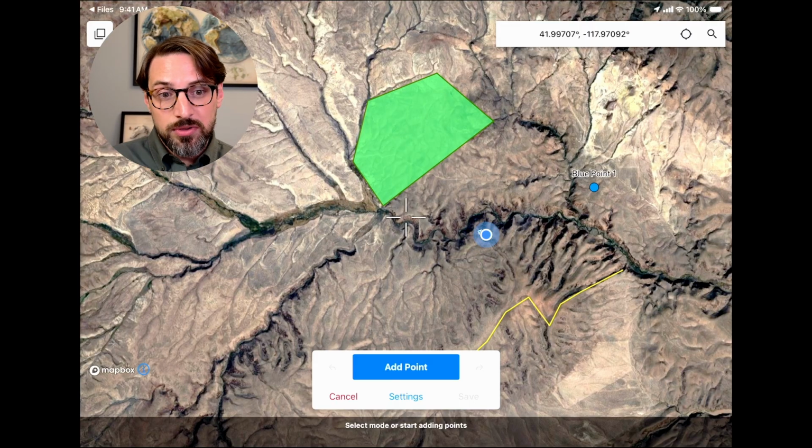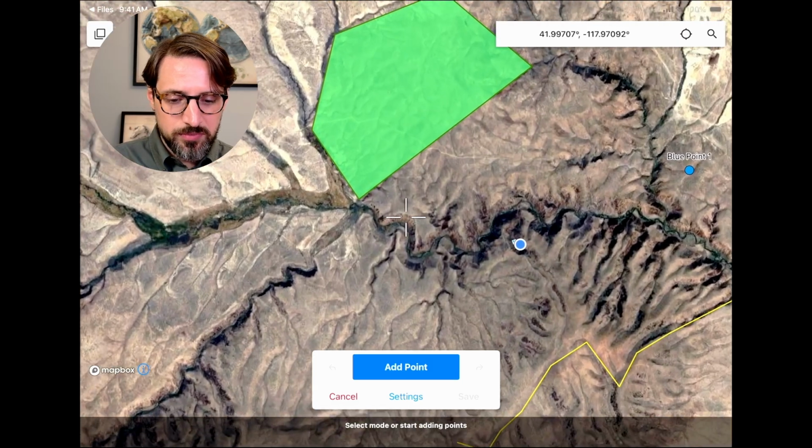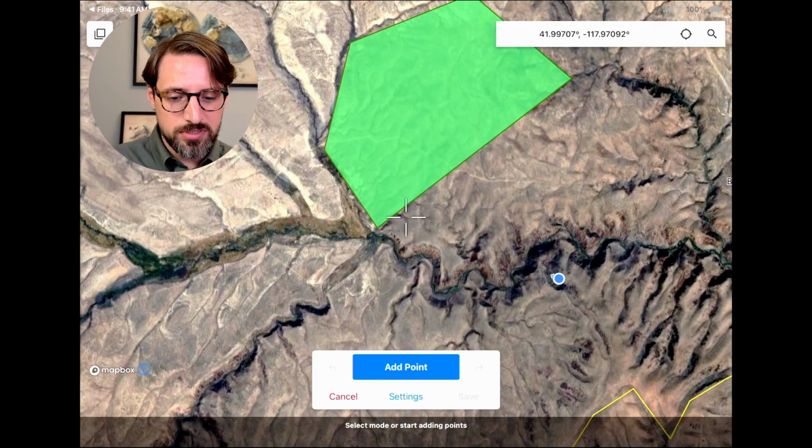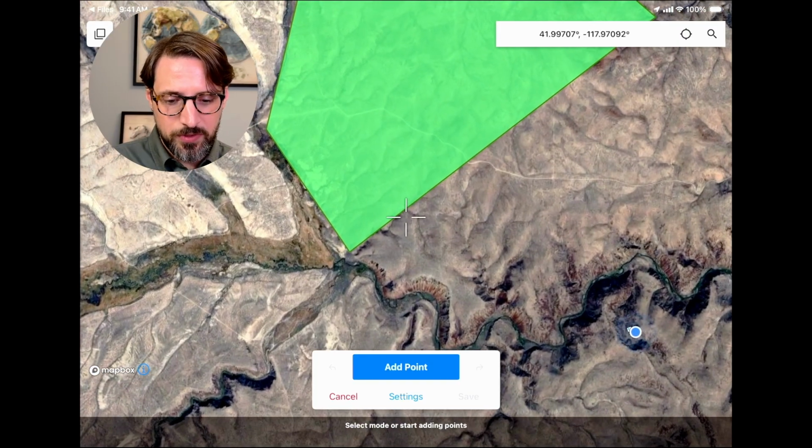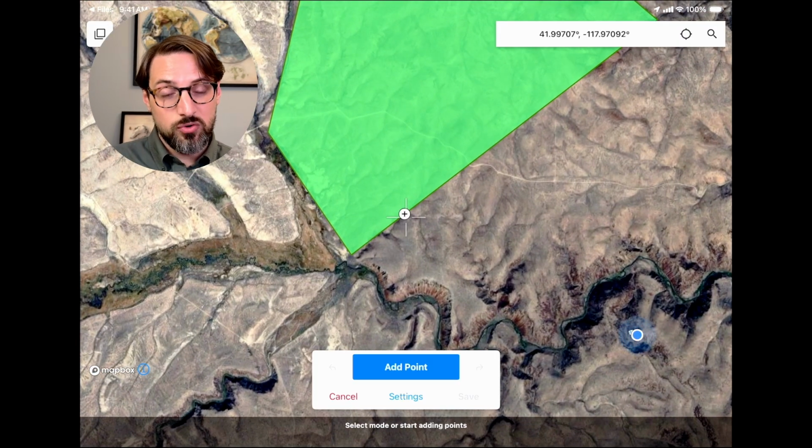And what we'll see now, I have the crosshairs in the middle of the screen because I'm in the basic draw mode. You'll see that as I approach the green polygon, you'll start to see a snap target develop. And so let me zoom in here a little bit, and I'll move closer to this green polygon we've got here. And you can see the crosshair kind of grays out, and this new icon, a little circle with a cross in it, appears. And what that's telling me is that we have a current snap target on this green polygon, on the line, the outline of this green polygon.